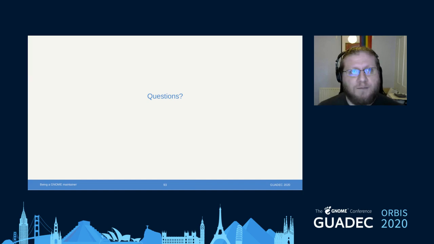Maybe we need to have per project, in the sense of GNOME, not per single project, project-wide documentation that is less of a wiki thing. For instance, right now, the GNOME development documentation is hosted on GitLab. Maybe we should have a contribution docs repository that has a bunch of markdown, and you edit it by submitting merge requests, and you get reviews, and you explain things, and then we publish it using GitLab Pages or whatever else.